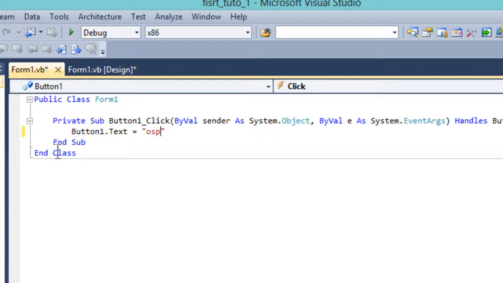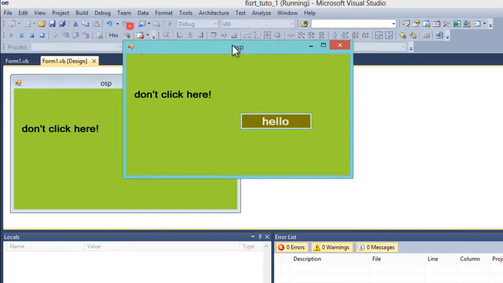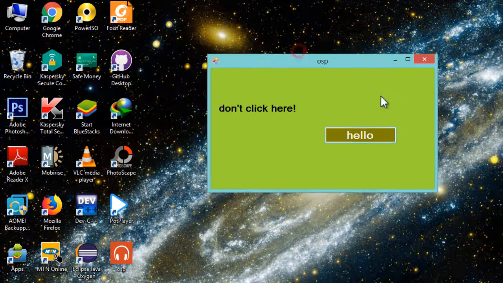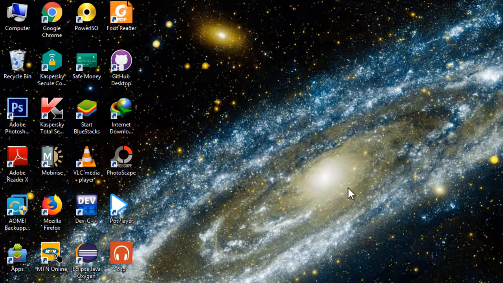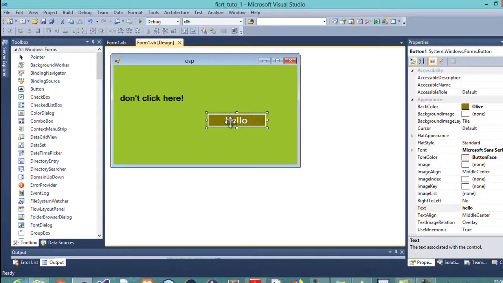Now if I give that the name OSP, this will just give a demo to you. If I run this, this is what will happen for us at the moment. Just try to even minimize this if possible. This is what will happen if I run this. You see the screen says Hello OSP. I can't continue more, but at least when I run it, it's showing me Hello OSP. Now let us also try to click something, change something, so that when you click here it says Hello OSP. Where here it said don't click here.